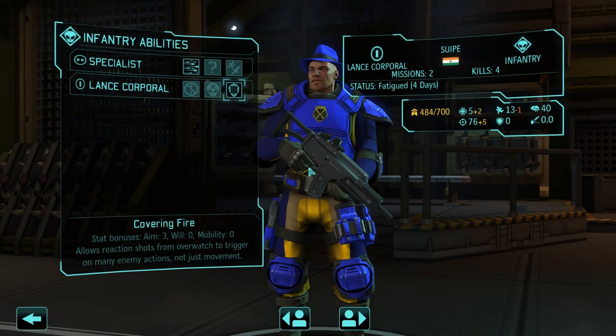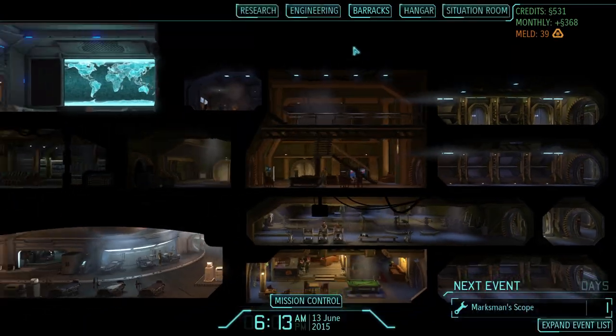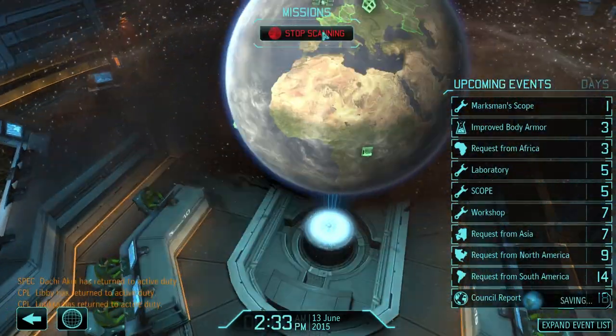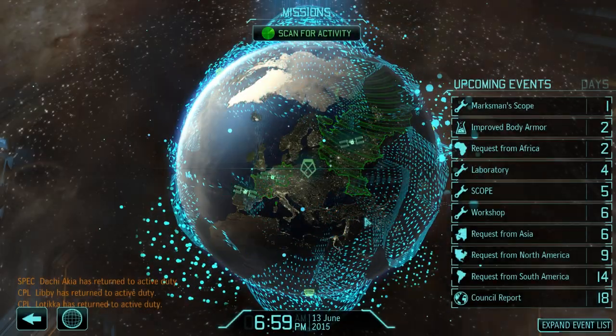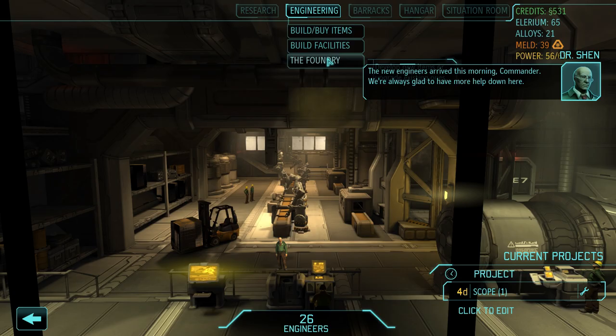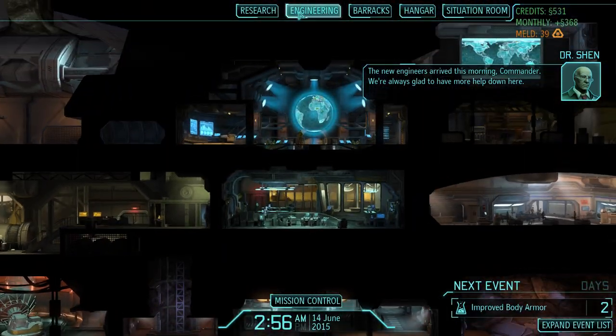All right, covering fire once again. All my infantry are going to be built for Overwatch. So that went okay. And now we got a marksman scope, and they also want Illyrium for 2 engineers. Sure, we're not using Illyrium too much right now. There you go. The new engineers arrived this morning, Commander. We're always glad to have more help down here.